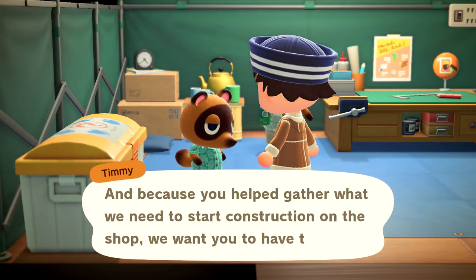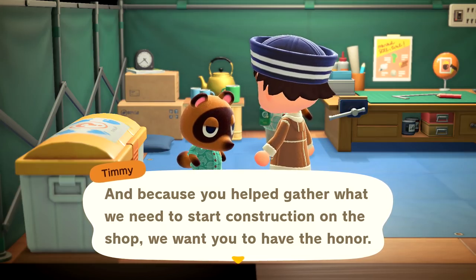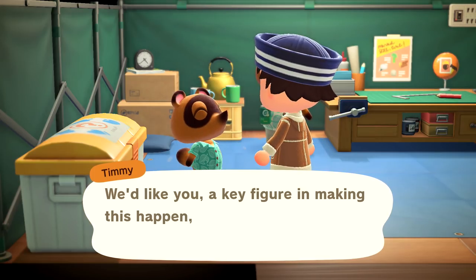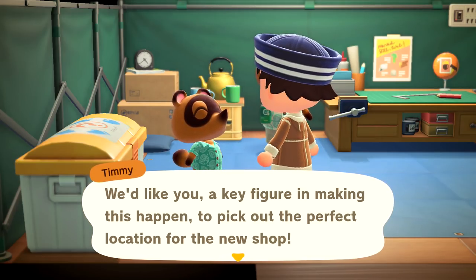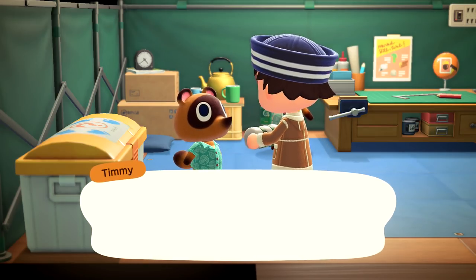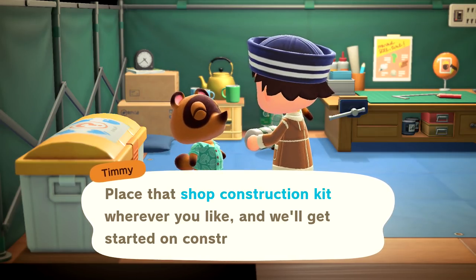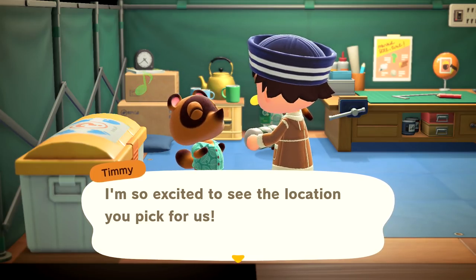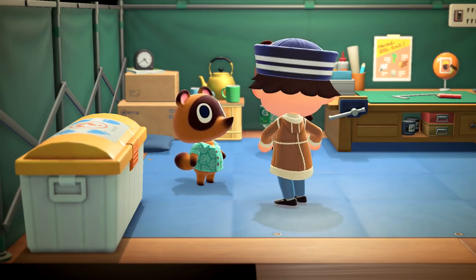And because you helped gather what we needed to start construction on the shop, we want you to have the honor. What is this honor, you ask? We'd like you, a key figure in making this happen, to pick out the perfect location for the new shop. All right, well, we'll definitely set that up to finish off today's episode. Place that shop construction kit wherever you like, and we'll get started on construction. I'm so excited to see the location you pick for us.